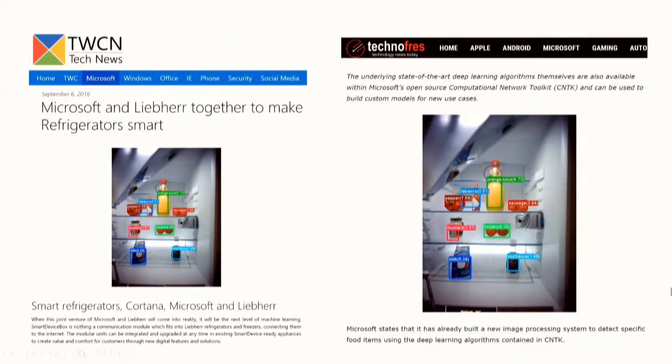This is another example where a startup, a relatively new company, a German refrigerator company, Liebherr, is partnering with Microsoft to come up with the next generation refrigerator. Here you can see that we are able to detect the different objects inside the refrigerator. And what would this be? Is this a classification, a detection, or a localization problem? Anybody in the room want to go for it? Localization problem. Thanks. And along with it, you'll see that there's a measure that you can achieve, because having localized these objects, you can derive different metadata around those.